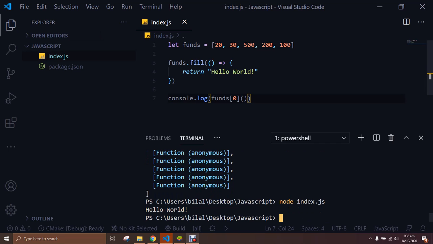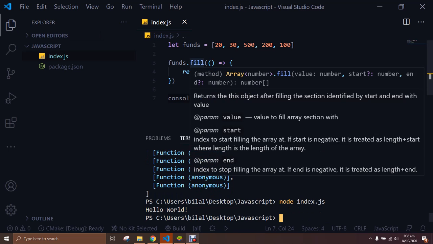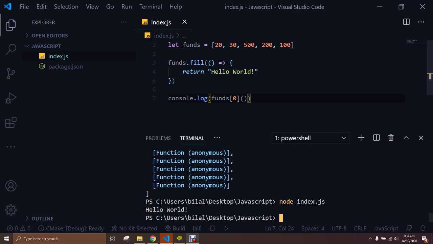That's pretty amazing, right? What we did, basically, is use our fill method to fill our array with functions, and then we called one of the functions that we had stored in that array using this syntax, which makes it pretty cool. We were learning fill, but fill on its own was not very exciting, since I'm just filling my array with some numbers or strings.